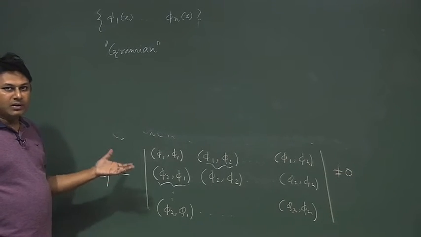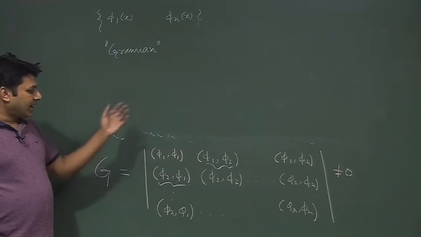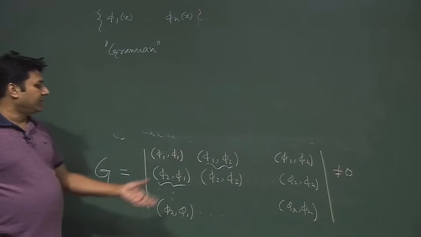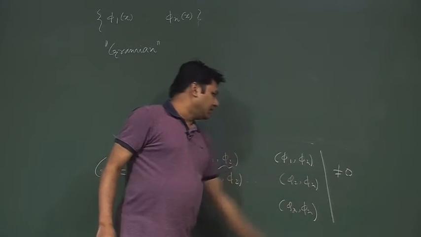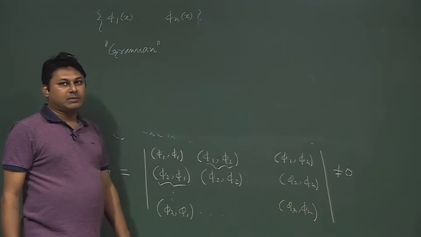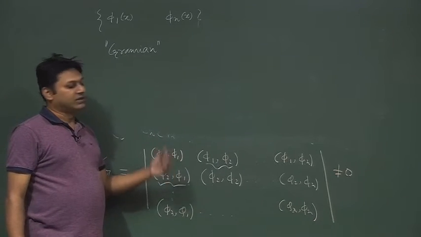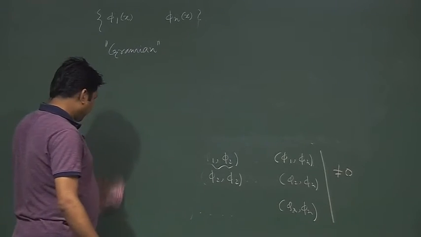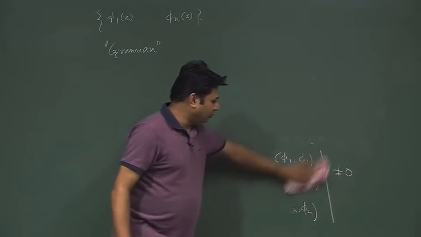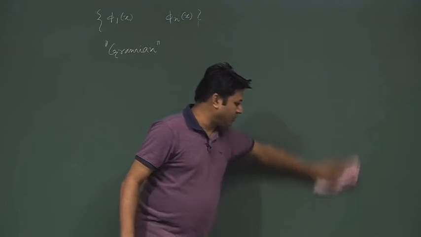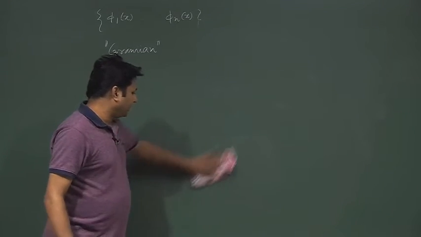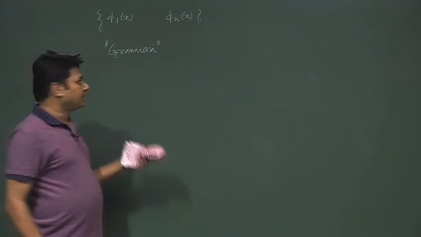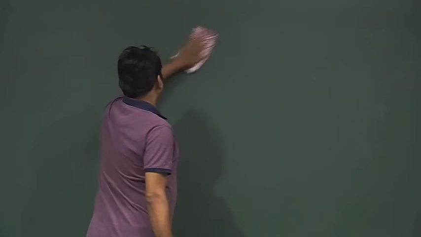You can also use the Gramian method to check whether I have a linearly dependent or independent solution. If it is not equal to 0, obviously it is linearly independent. If it is 0, then there is some kind of linear dependency. I wanted to say this because in many books it is not there, but this is another way to find out. The Wronskian is not the only way to figure out whether functions are linearly dependent or not. This is another way to find out whether the functions are really linearly dependent or independent.